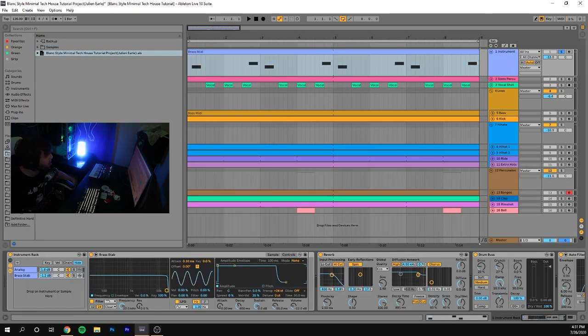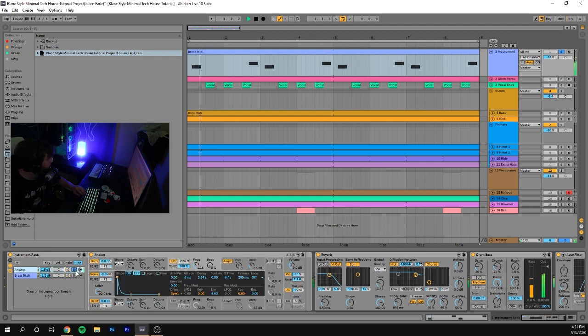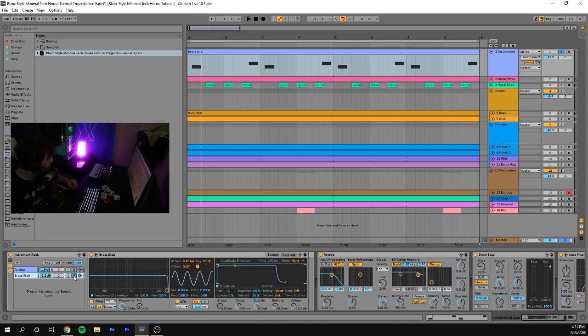Now, for the sound on this one, it's made with two layers. We have a synth brass layer, and you can hear what that's doing. That's kind of filling out the sound, and then we have this brass stab layer. And as you can hear, that adds the texture.